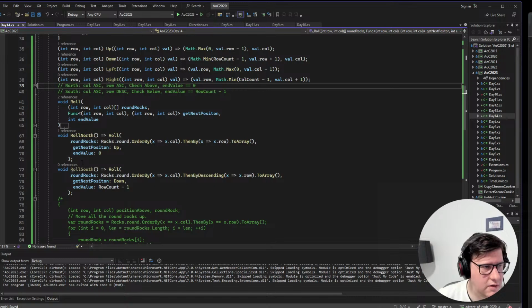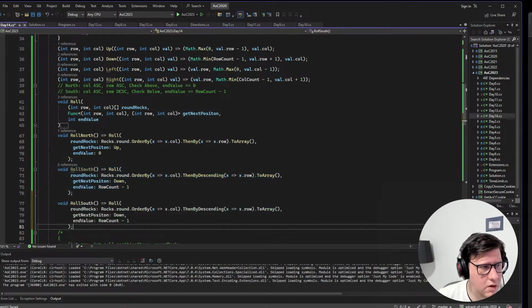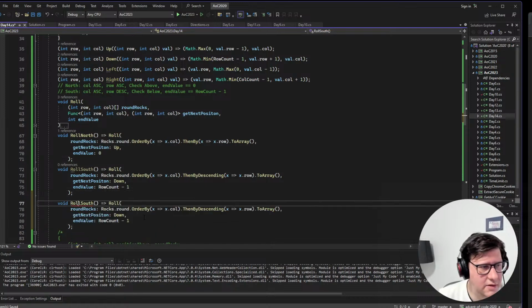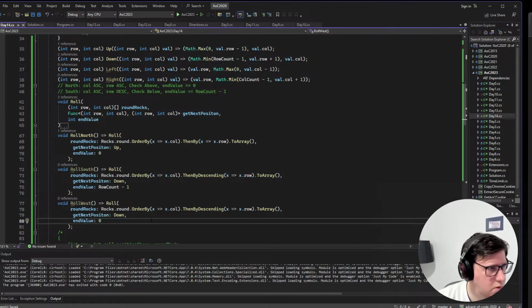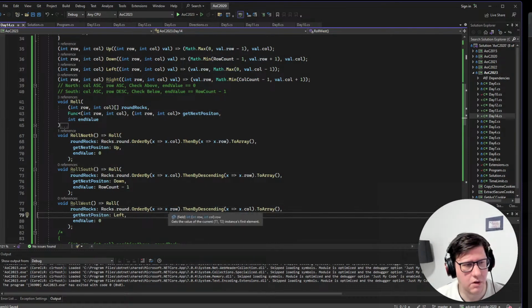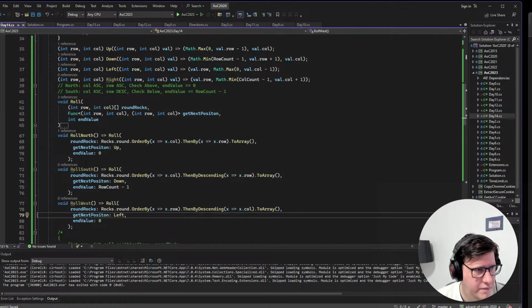And let's just do north. Let's do west. This one will be 0. Yes, we move back. This one will be left. And now we need to order by a different, we need to order by row and then by column. So yeah, we go left to right, so that is fine.